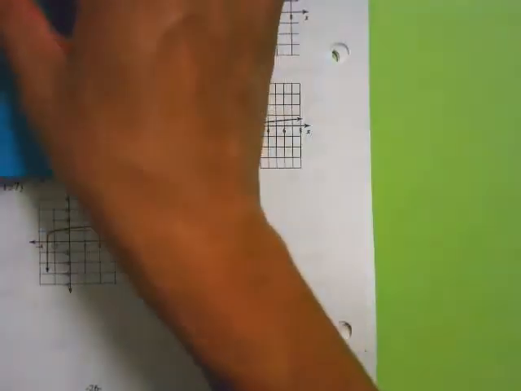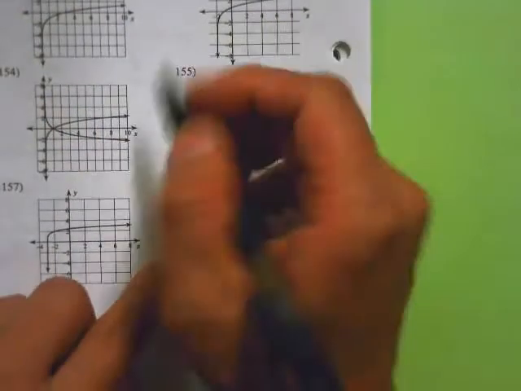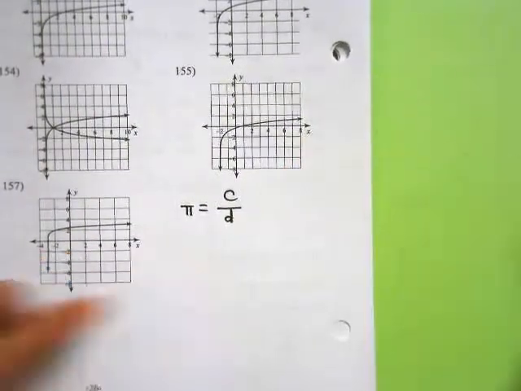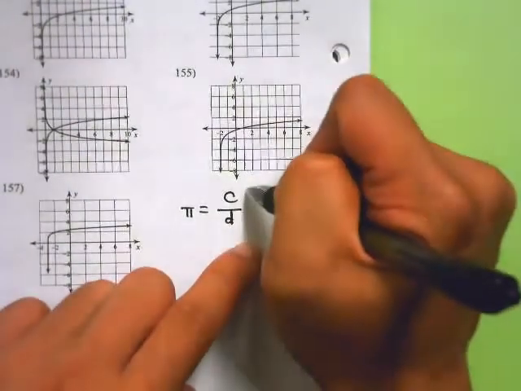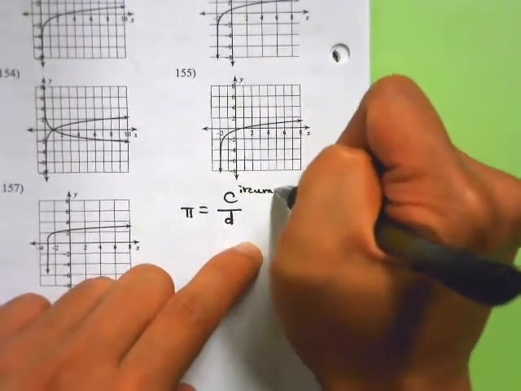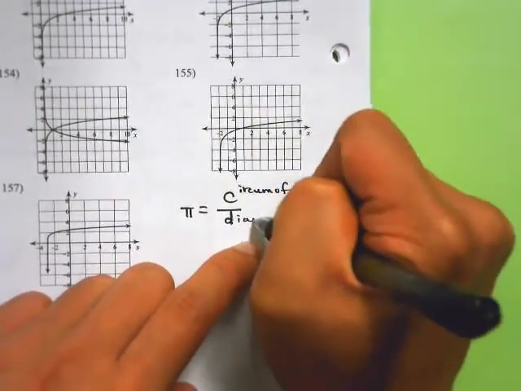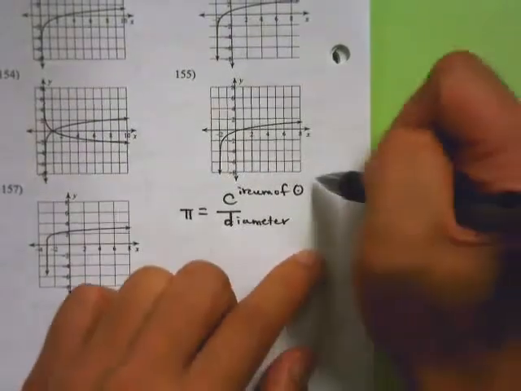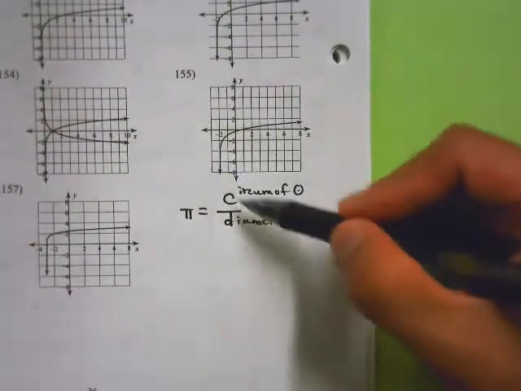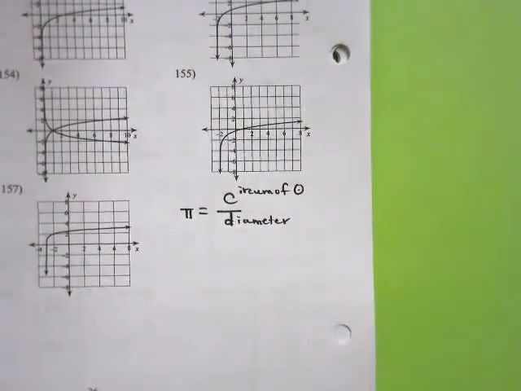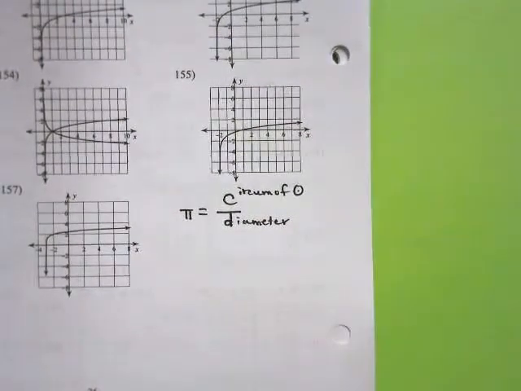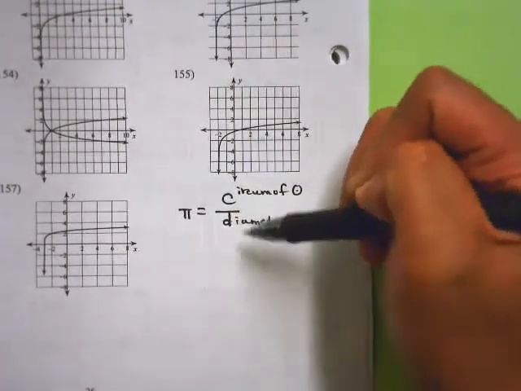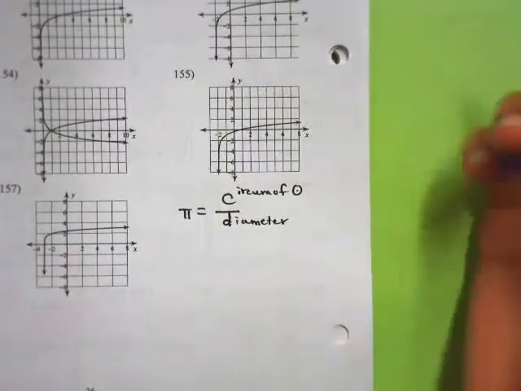So e is an irrational number just like pi. I want to introduce pi again. Pi is really a ratio of the circumference of the circle divided by the diameter. Circumference is like the perimeter, how long it is around, over the diameter, the length in between, that line that passes through the center of the circle. If you keep measuring any type of circle and get the circumference divided by diameter, you're going to get pi, or at least approximately.